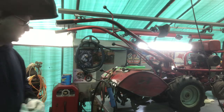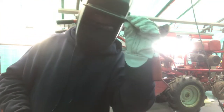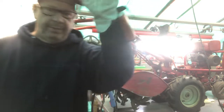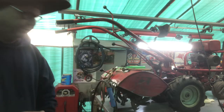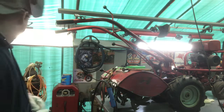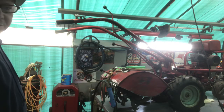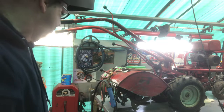Okay, so you want to make sure, of course, you got your welding helmet. This isn't an automatic darkening helmet, it's just a regular helmet. Welding gloves, long sleeves, and I got my fire extinguisher over there just in case. So let's go get welding.